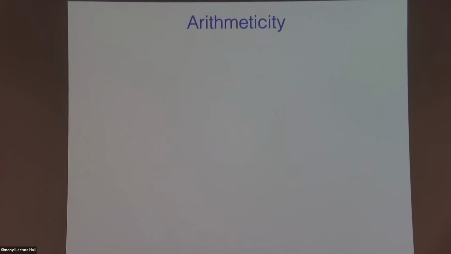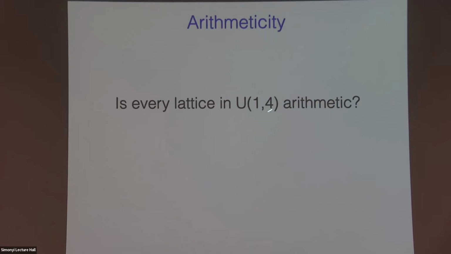So what's the unsolved problem here? The unsolved problem is, can we find non-arithmetic lattices in every U(1,n)? That is, if we look at complex hyperbolic 4-space, can we find a group that acts on this space with a finite volume quotient, but does not arise from an arithmetic construction? The previous constructions only work in U(1,1), U(1,2), and U(1,3), but the frontier is U(1,4).